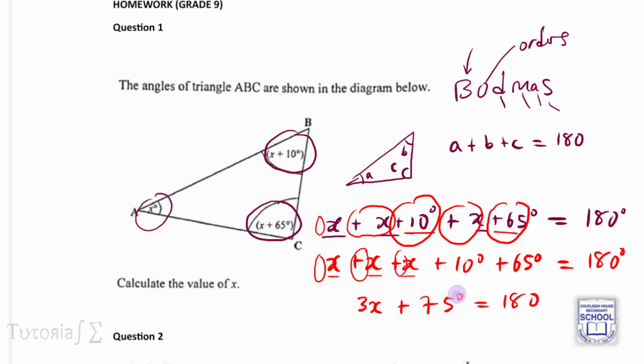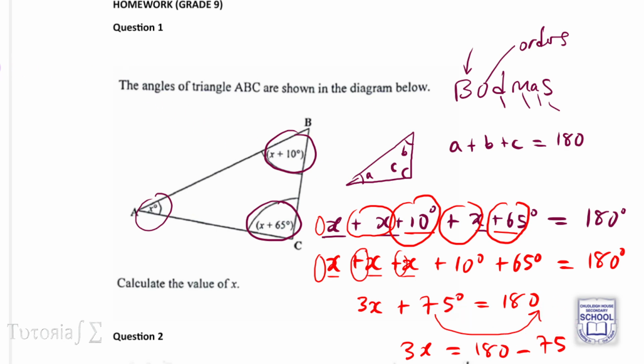What you do here is you need to transpose because you want to remain with the x part alone. So you transpose the 75 to the other side, and if we transpose, we're just getting the inverse of that, so the sign changes. When it crosses the equal sign, the sign changes to the opposite. So in this case, it's positive 75, it will change to negative 75. In reality, what we're getting is the additive inverse of this value here. The additive inverse of positive 75 is negative 75.